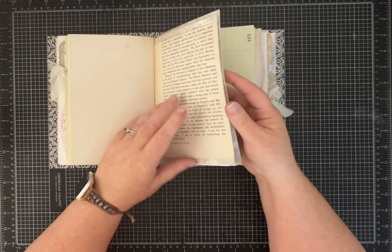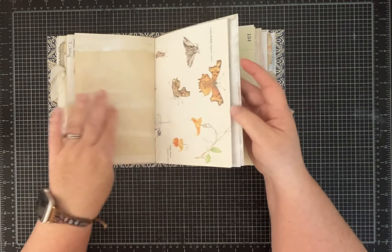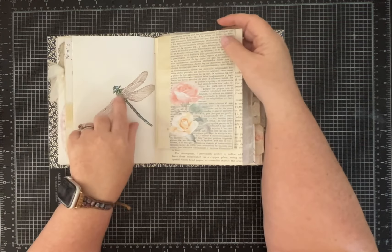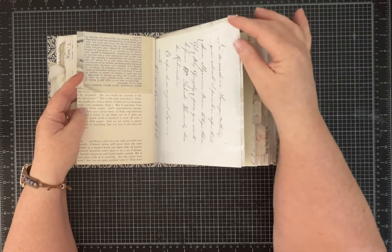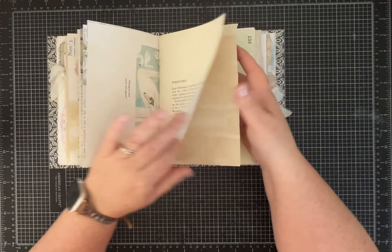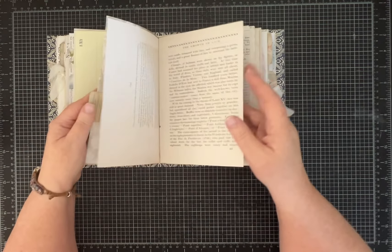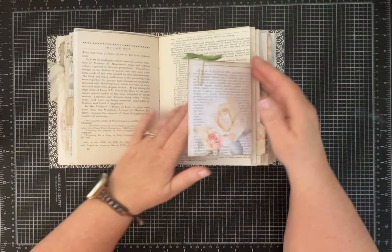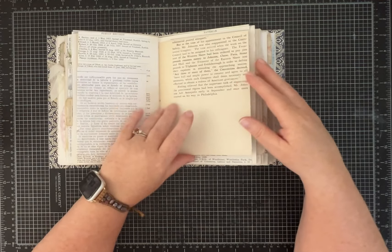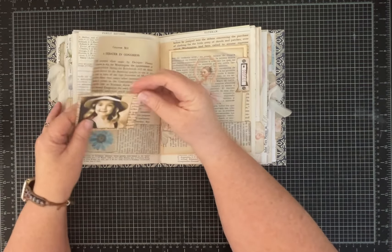I am going to be out of town quite a bit the month of June and I wanted to go ahead and get the pictures made and the videos made and get pictures so that I can post all of that. I still have some ideas though — these papers have so many options and possibilities. I tried to put in multiple flips and pockets. It's an Edith Holden page.